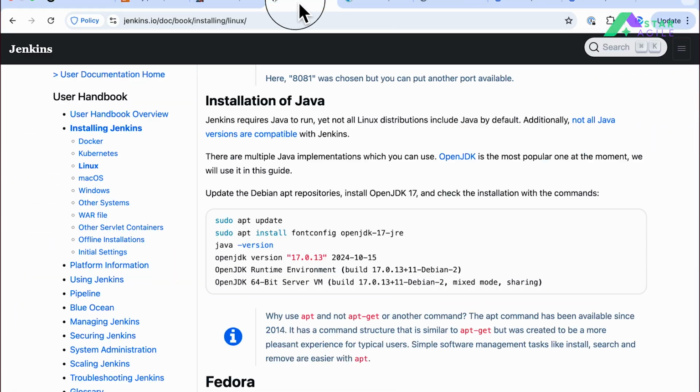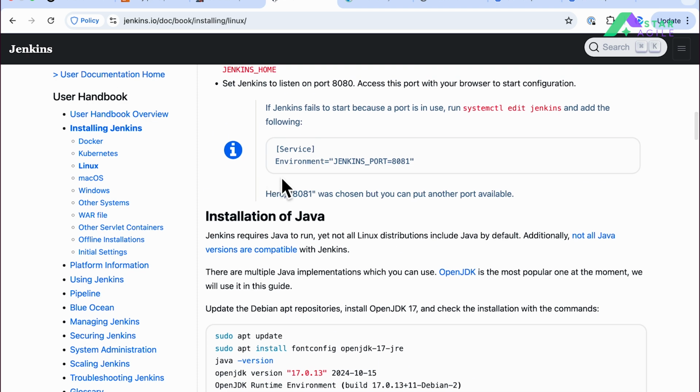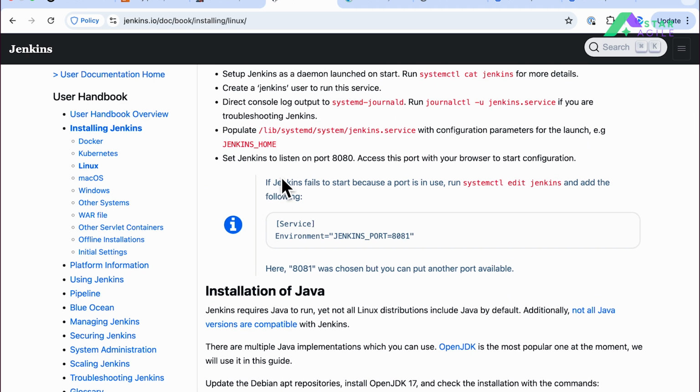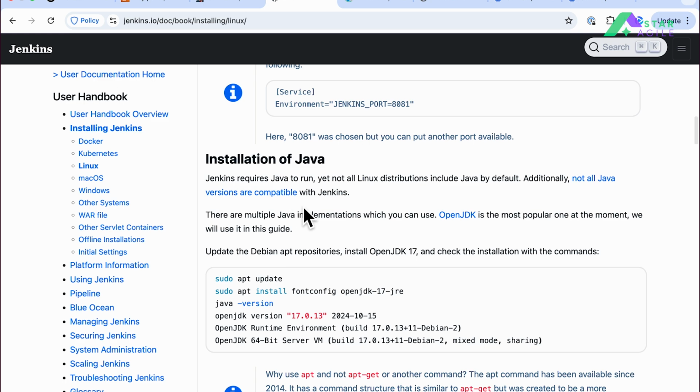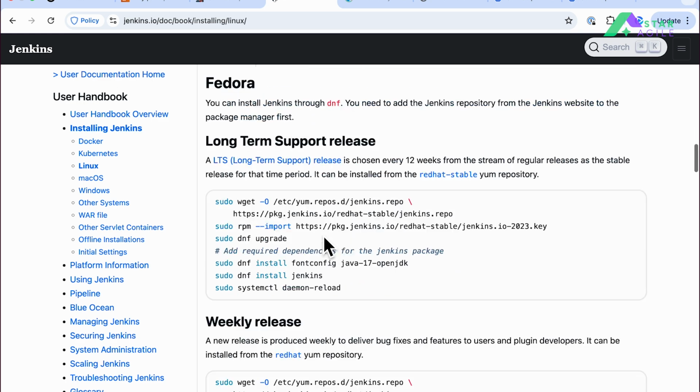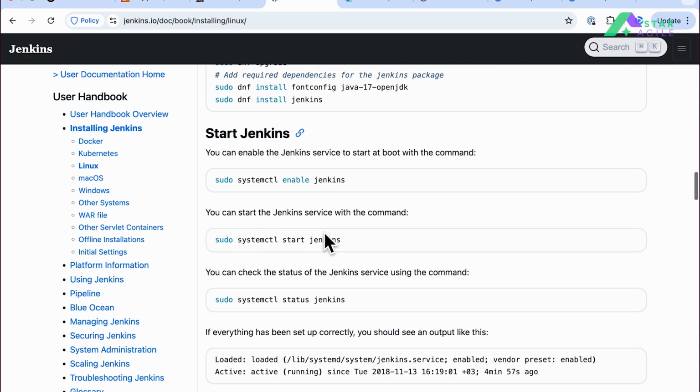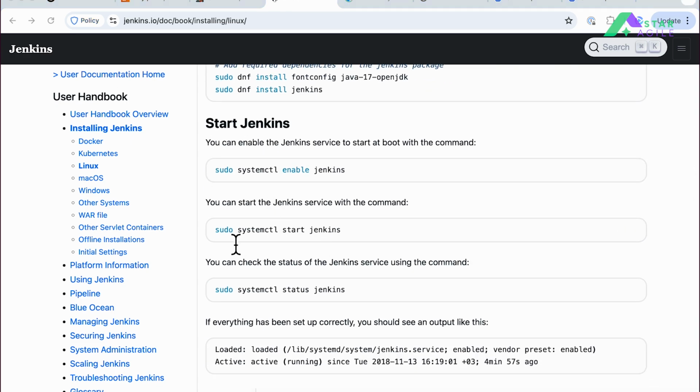The steps you can get on Google itself. If you go to jenkins.io, in the documentation, it will give you all the steps on how to download Jenkins. It's as simple as downloading any packages onto the Ubuntu machine using the apt-get command, right? Similarly, you need Java for that. So first you download Java, and then later you download Jenkins. Once you do that, the service is up and running.